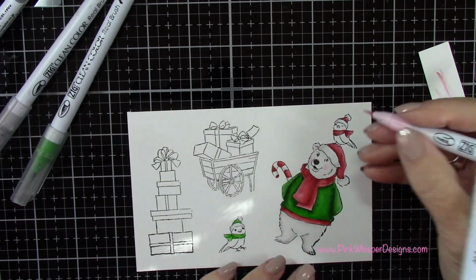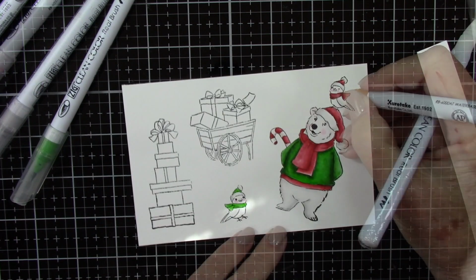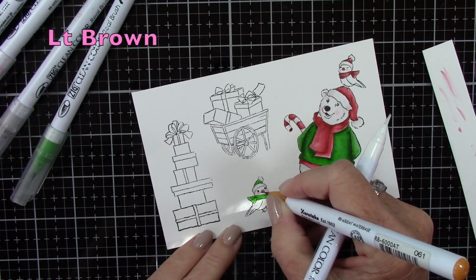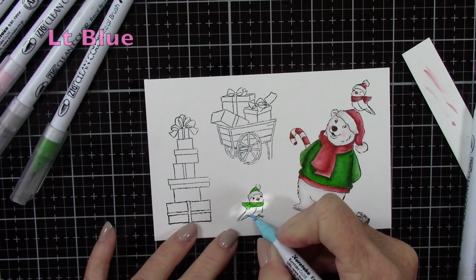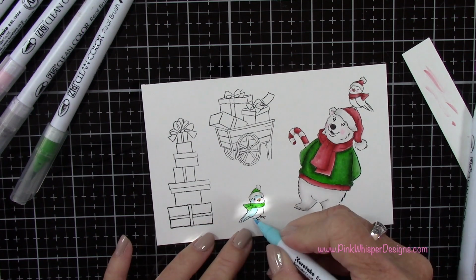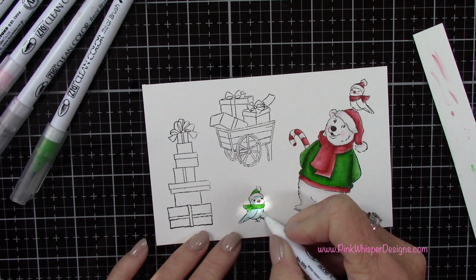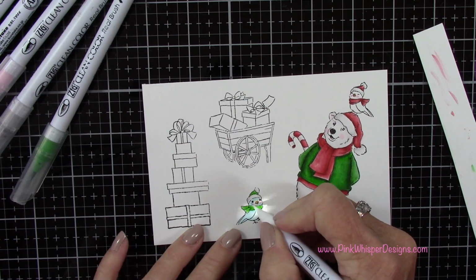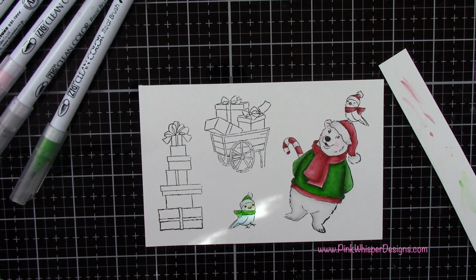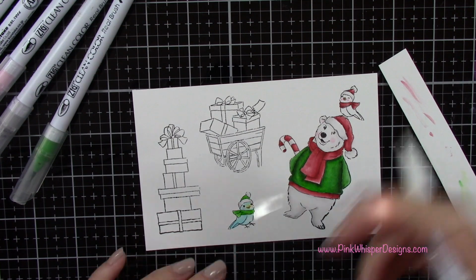But it's a fun way to kind of have a little more control over where your gems are in your shaker or your sequins or your glitter, whatever you're putting in there. Because I'm adding a sentiment to the center of the little label opening that we're going to create, I didn't want that sentiment to get covered by those gems, but I did want it to look like the gems were all over the card. So again, I'll show you that a little bit closer as we get to that point.